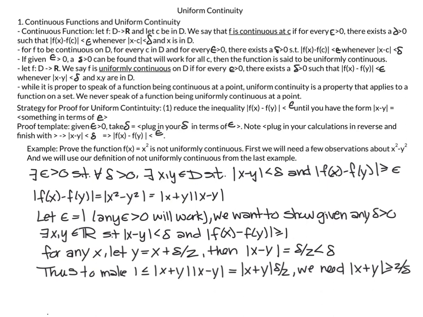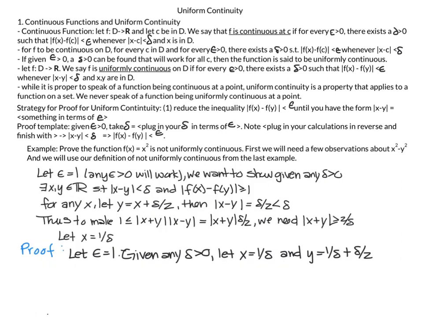And now we need to look at this last condition here. So we have f of x minus f of y, which is the absolute value of x plus y times absolute value of x minus y, and we want that to be greater than or equal to 1, which I have written backwards here. And we know that x minus y is equal to delta over 2, so we'll substitute this in. So now we have the inequality 1 is less than or equal to absolute value of x plus y times delta over 2. So in other words, absolute value of x plus y is greater than or equal to 2 over delta. We will let x equal 1 over delta.